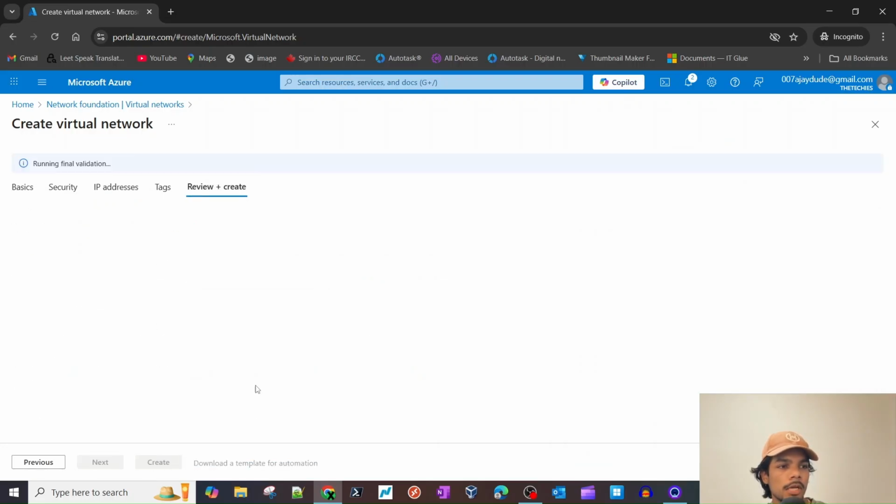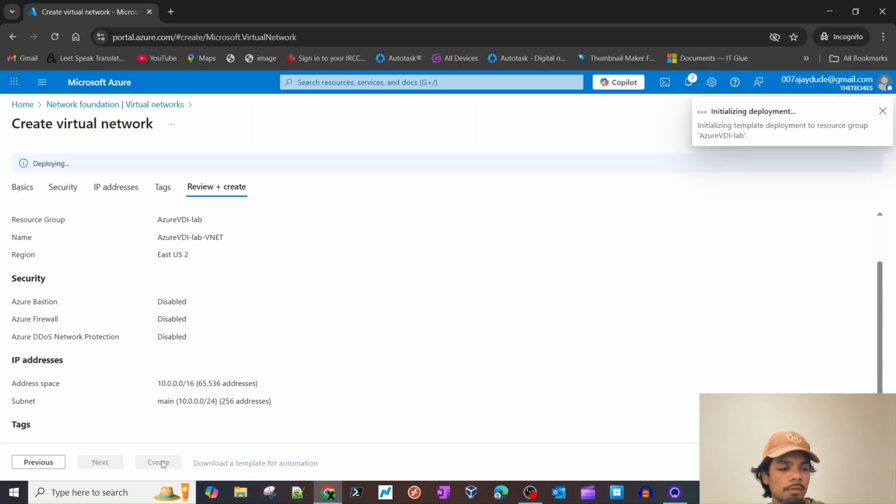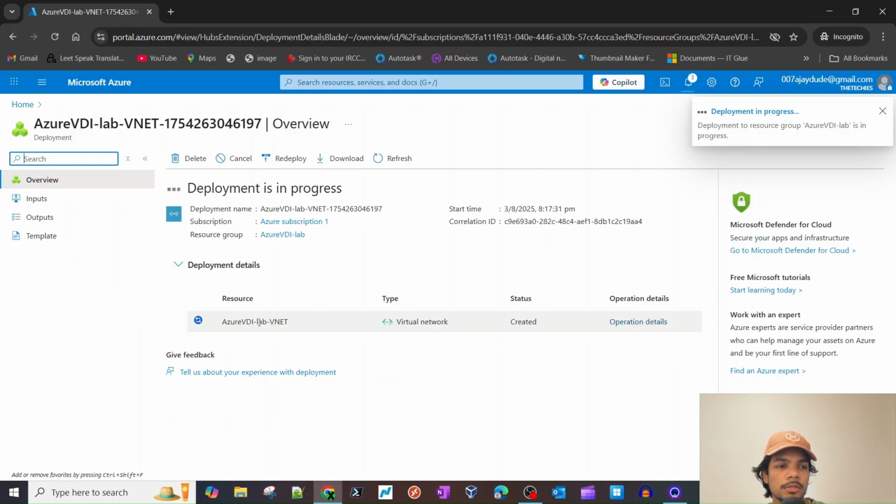So let's go ahead and click on review and create, and we're just gonna glance over everything. Looks good. We will hit create. I didn't add any tags, but please use tags in production. It just helps a lot, like creating reports when it comes to analyzing the cost, all that. It's just very helpful, so please use tags.